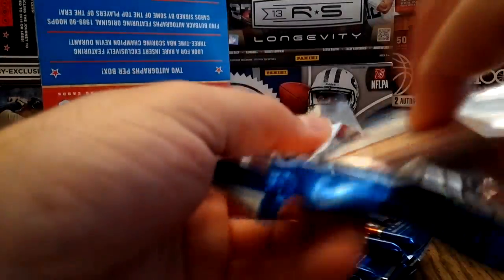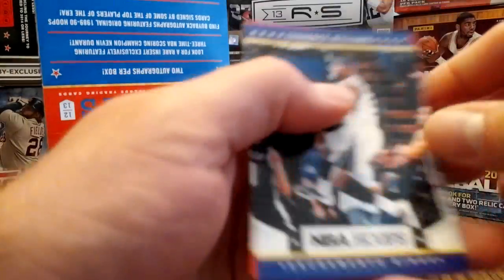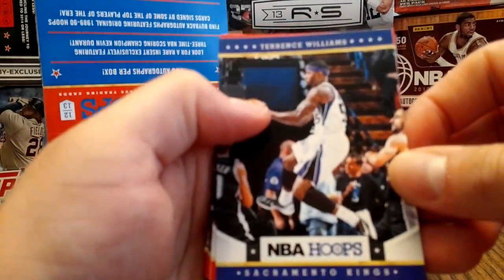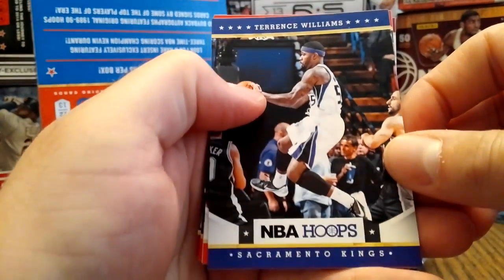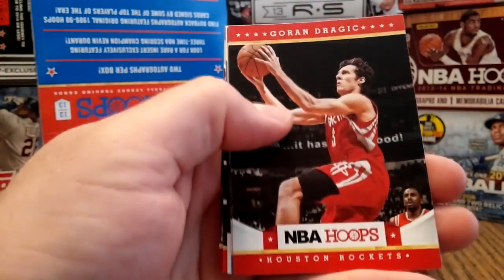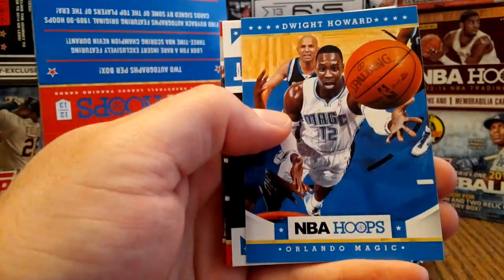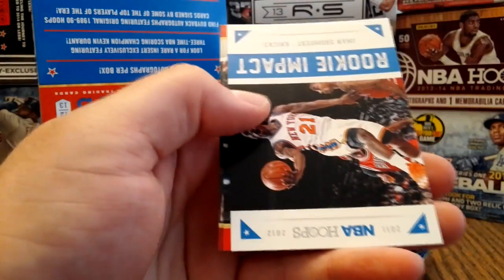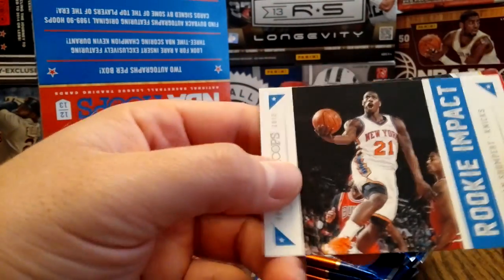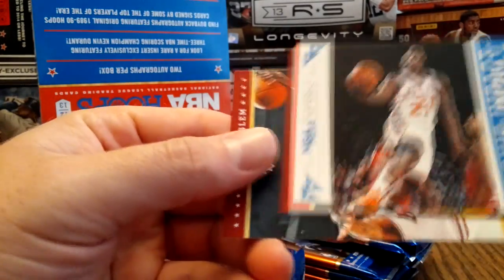All sorts of stuff you can find in here. You can find buybacks from the 89-90 season. You've got one of ones you can find. I mean, there's a lot of potential for inserts. Ugly looking card though. I mean, this is just the throwback in general, looks like the earlier 90s look. So I can't say I'm thrilled to death with the look itself.